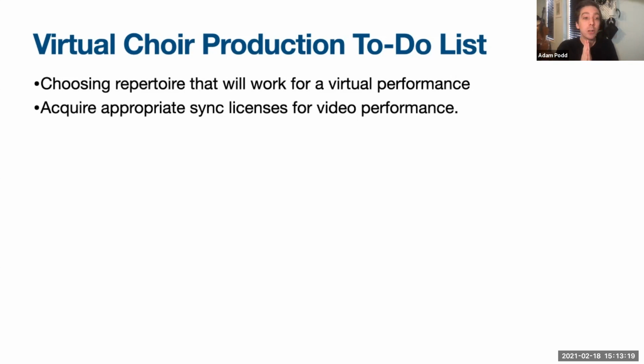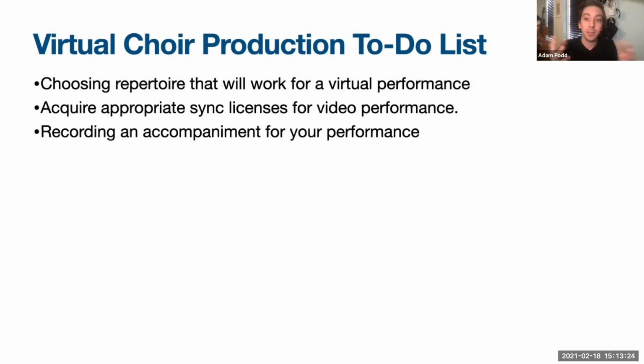You need to record the accompaniment track for this piece. If it's accompanied by piano, someone's got to play the piano part, record it, and use that to synchronize all your singers. So, of course, somebody can hear the accompaniment. And sometimes that's its own video where you see the accompanist. And sometimes it's just a backing track for your singers to record.